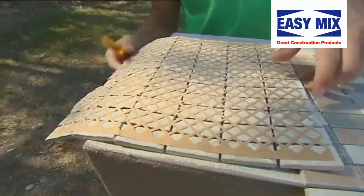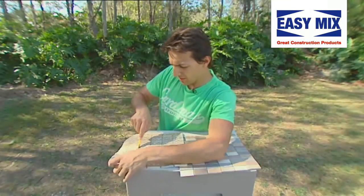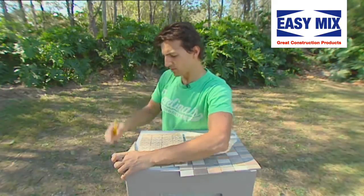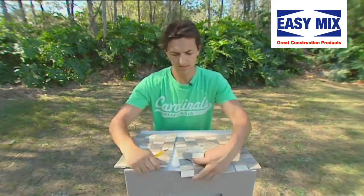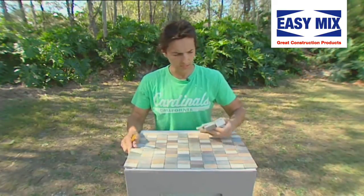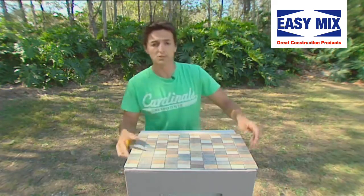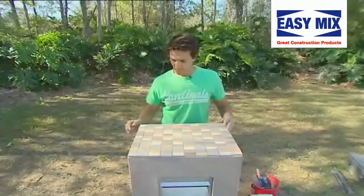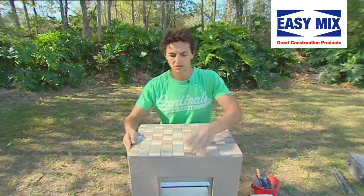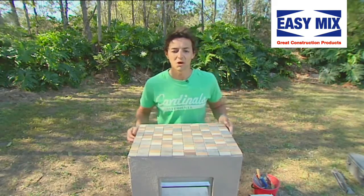Now, we don't need these extra two rows, so we're gonna get rid of them by cutting them off. All right, just cut along the spine here with a small razor blade. Now that should be exactly what we need. All right, measure out the back. Now, excuse me, I'm gonna go and get these cut. Alrighty, once all my tiles are cut, ready to mix my adhesive, glue them on.